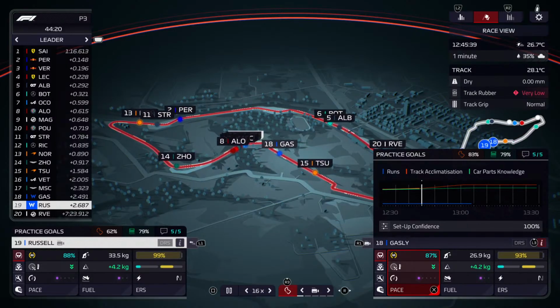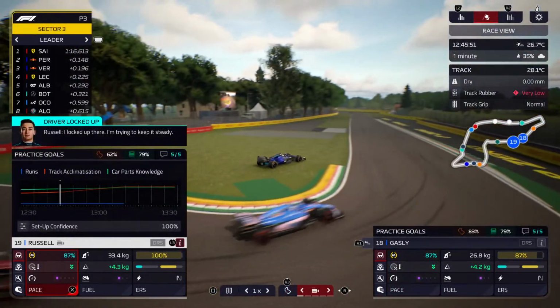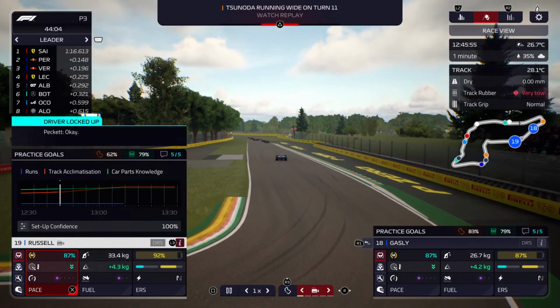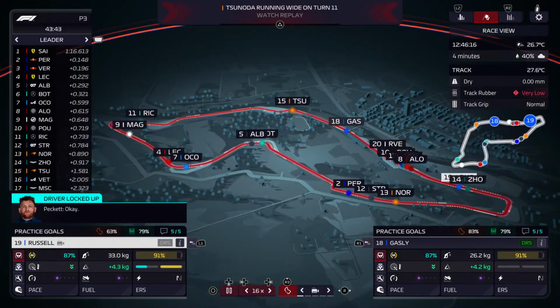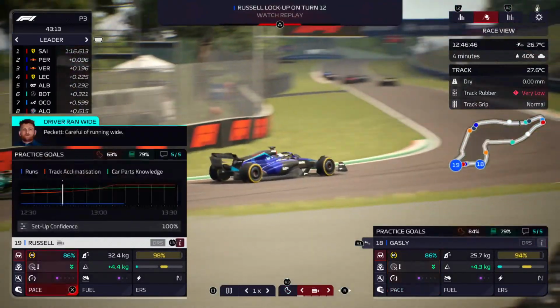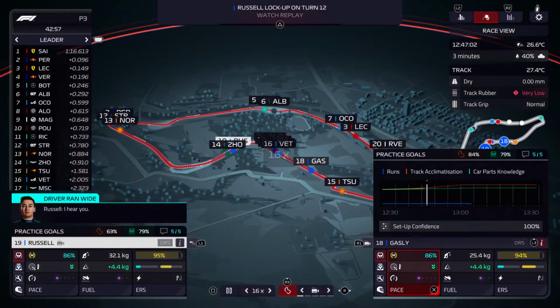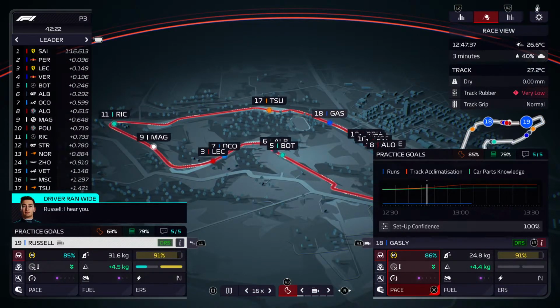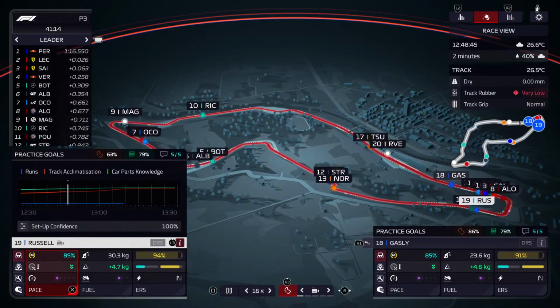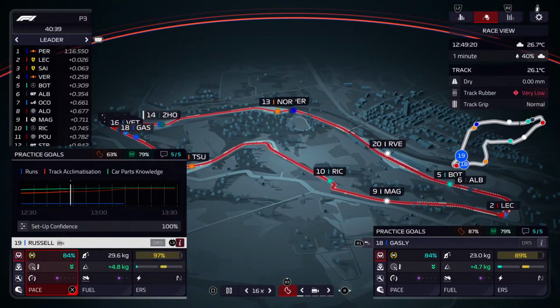We will get to 100 easily with Pierre. Oh, lock up for Russell. Oh, they've got that away. That might break his curve. They've locked up and gone straight on. It's recalculating, I think. Yeah, it's recalculated, and you can see it's flattened out.